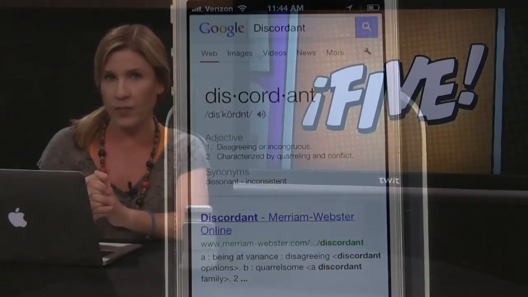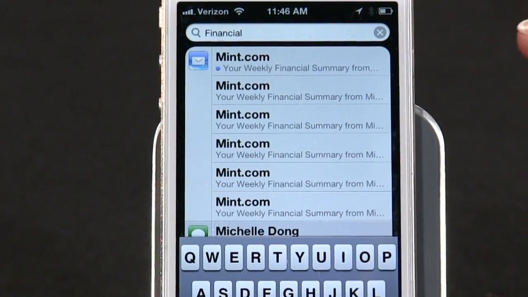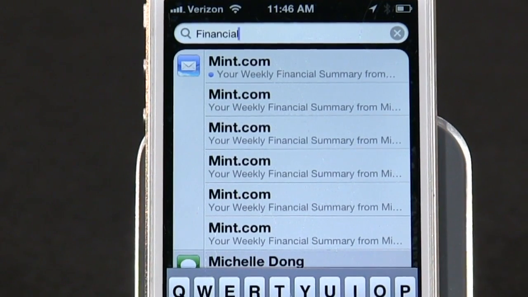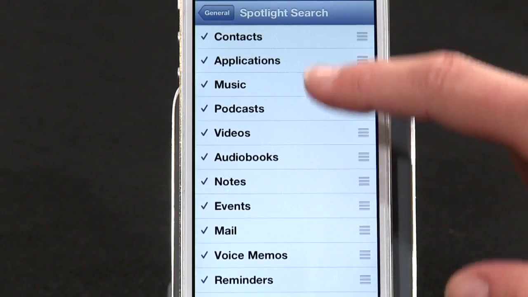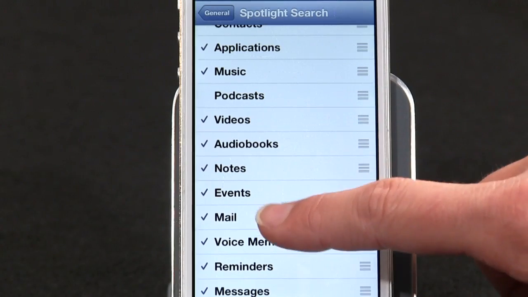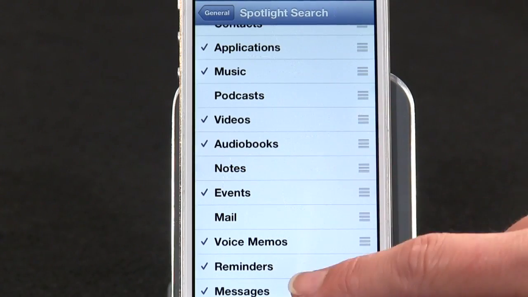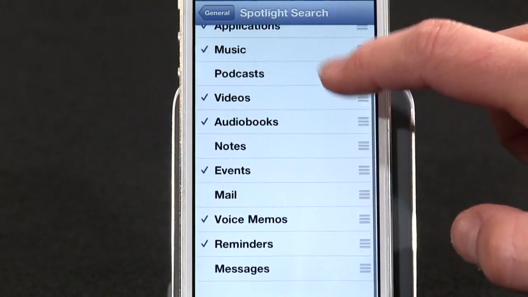Okay, I get what you're doing. This is a nice dictionary shortcut, thank you, Jason. Although, it doesn't really work if the word that you type out is a word that ends up coming up anywhere else on your iPhone, like maybe in an SMS or an email thread. Unless, of course, you turned off Spotlight search on all of these services and apps, which you can do. But then Spotlight search would be kind of just a dictionary lookup and not much of a search at all. I don't know. I'm not the boss of you. You guys do what you feel is right.